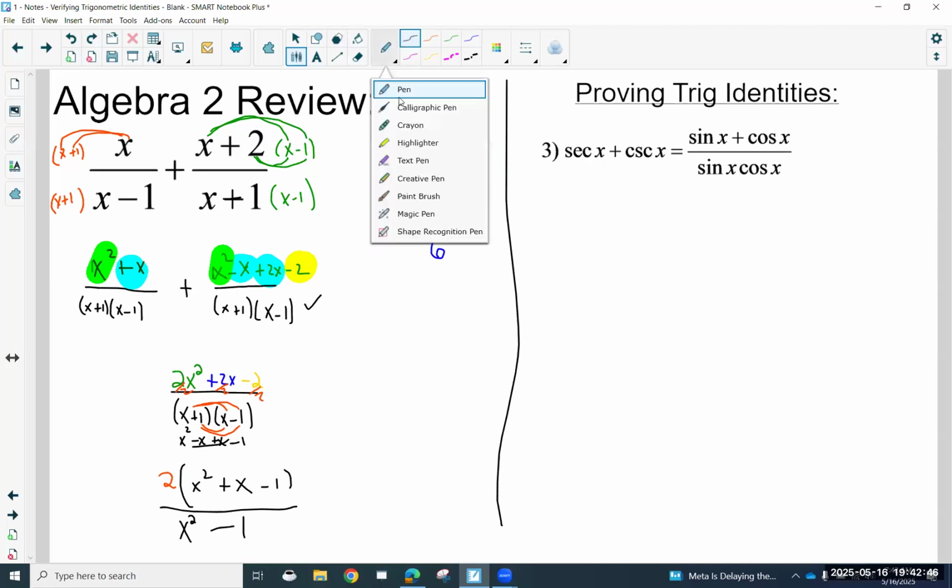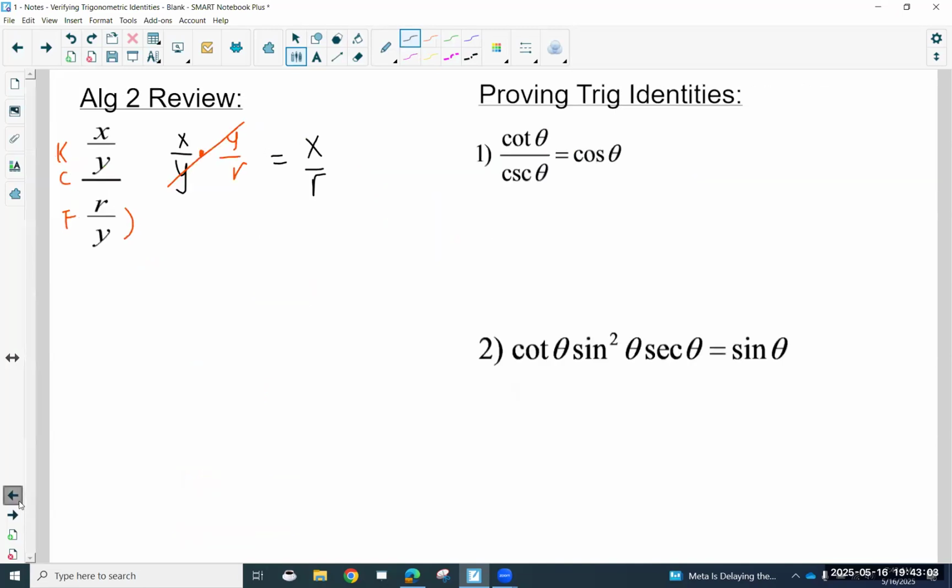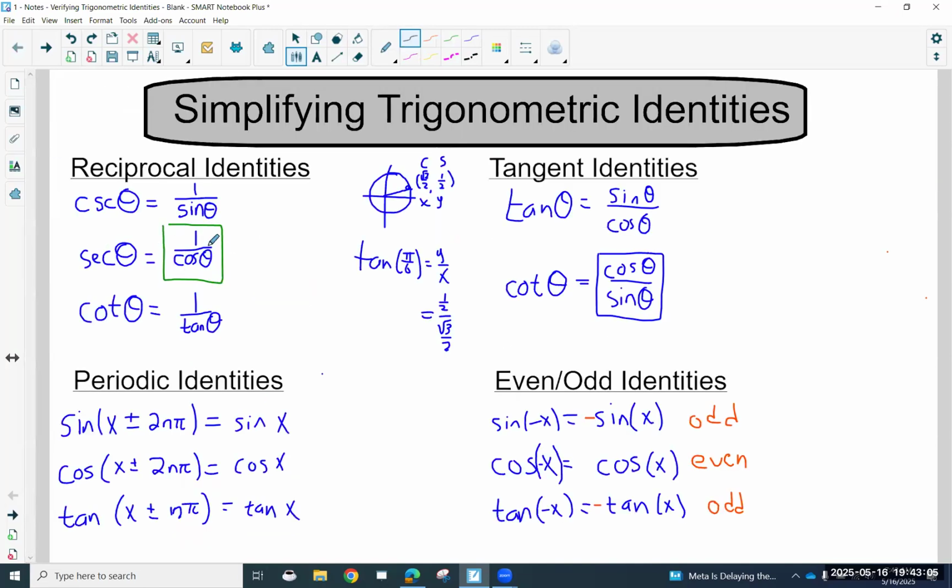Okay, so remember, when you do this trig problem, this is the answer they're trying to give you. So imagine in algebra 2 if they said this and then they said, hey, it equals that. That way you know where you're going at the end of the problem. So we're going to work the left side, and what we're going to do is go back over here. Okay, so secant is 1 over cosine, right? And cosecant, we haven't used it yet. I'll put that in purple for you. So these are the two things that we have in that problem, these two items.